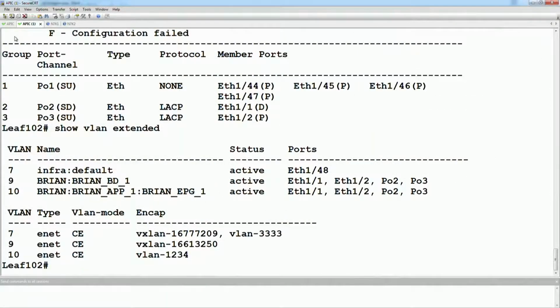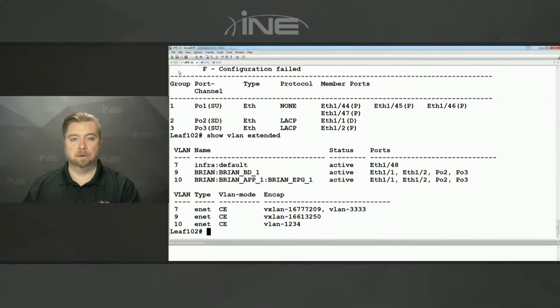But as you start to delve deeper into the system, it almost becomes more and more confusing as to how they specifically implemented this on the back end, because some of it seems to be almost random. But really, I think it's just that they're trying to hide all of these details from us on the front end, so that we don't have to worry about it. As long as the fabric access policies are set up to say this is the physical connectivity of the network, that's not really going to change. What we need to define on a day-to-day operational basis is what's the behavior of the applications.